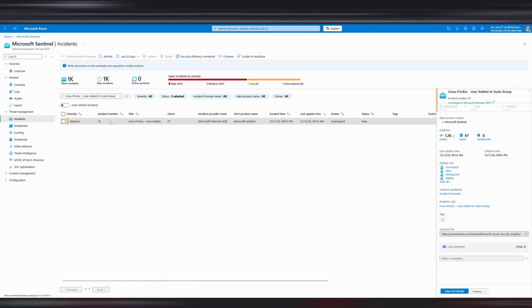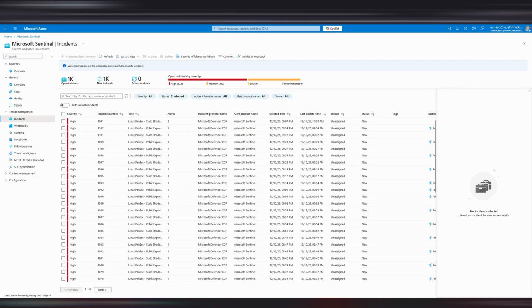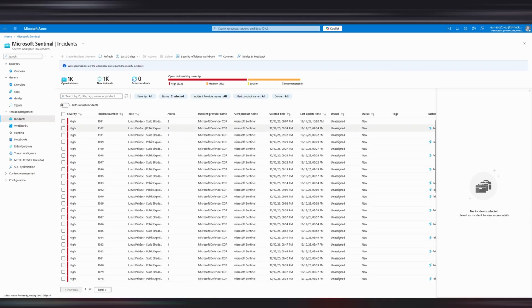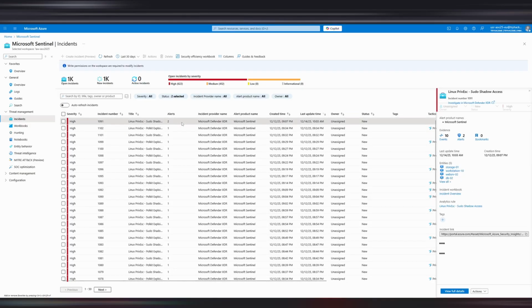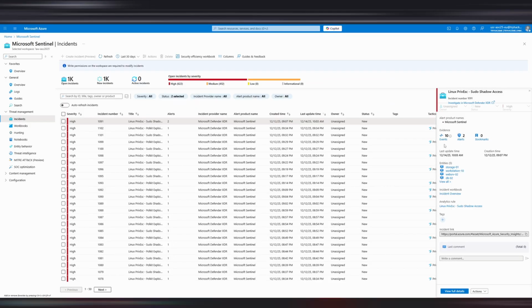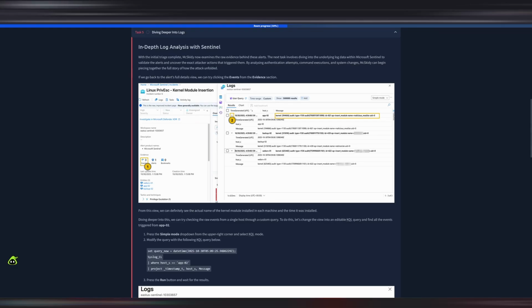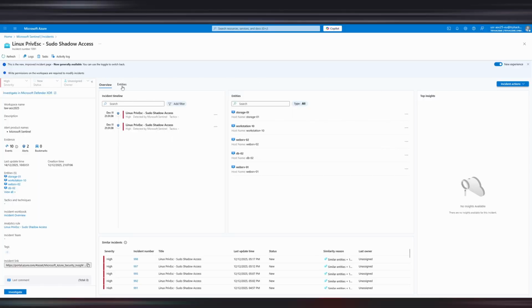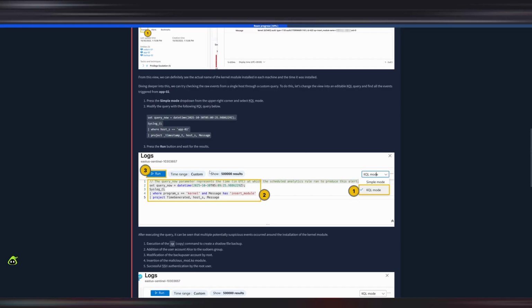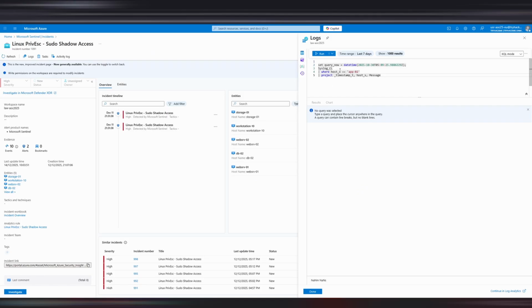If we go back to the full view, it's the kernel module insertion, which we don't have, but we can follow along with this one. They want us to go to events, and here we can see logs. Okay, they want us to go into this mode, which we have, and use this query. Run.